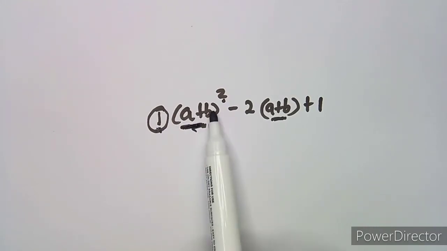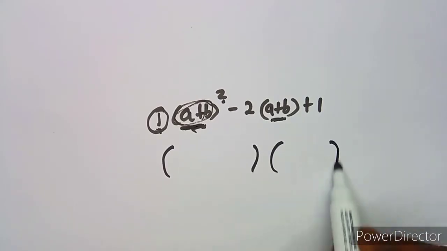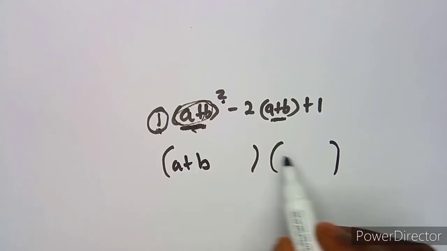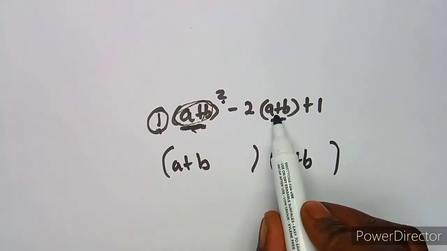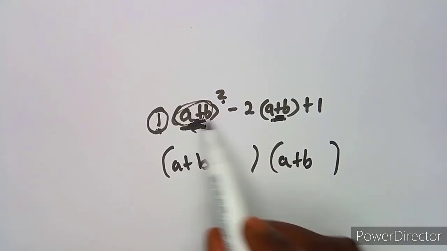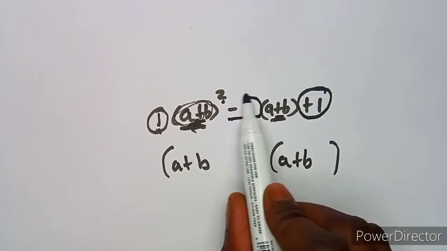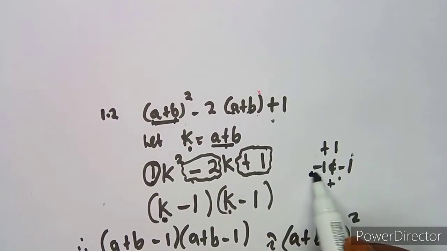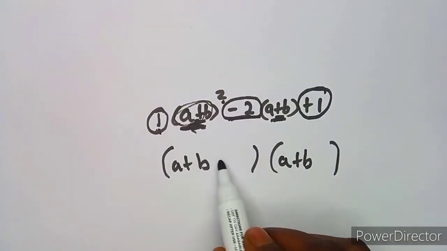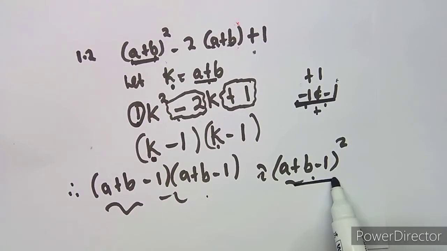So I'm going to take this part which is being squared, which is this a plus b, into one bracket. I'm going to have a plus b into another bracket, a plus b again. So remember, this part represents this part. So I'm going to focus with 1. What are the factors of 1 that we add to get -2? So as we can see, we are still back to this -1 and -1. So you're just going to put -1, -1. That's it. These brackets are the same, so you can write it as this squared.